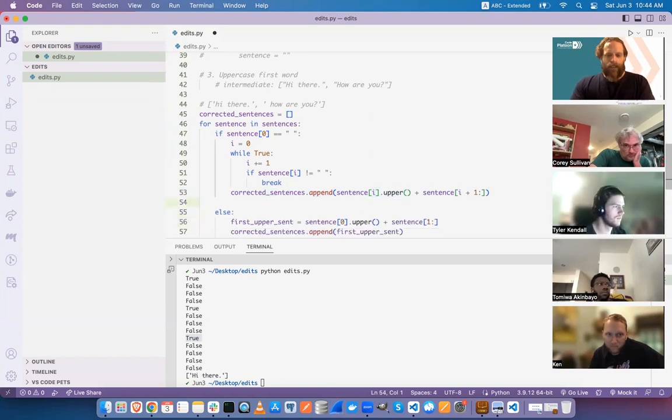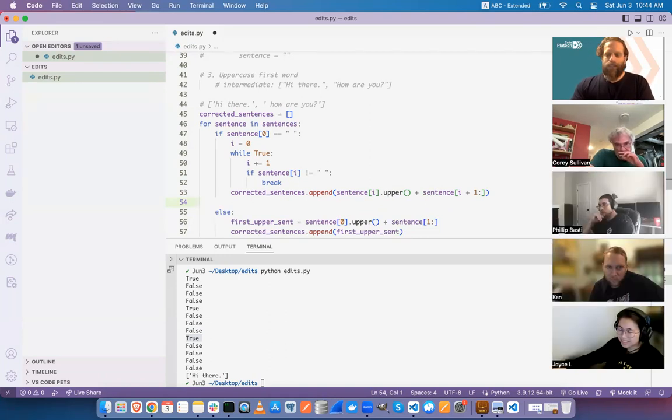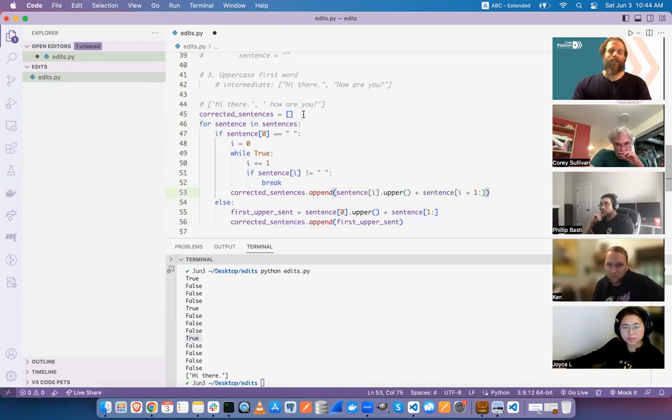So this is not the prettiest for sure, and you would use built-in things in real life, but for interview questions, stuff like that, they often won't ask you to do things like this. So what we're doing is we're checking if this is an empty space.